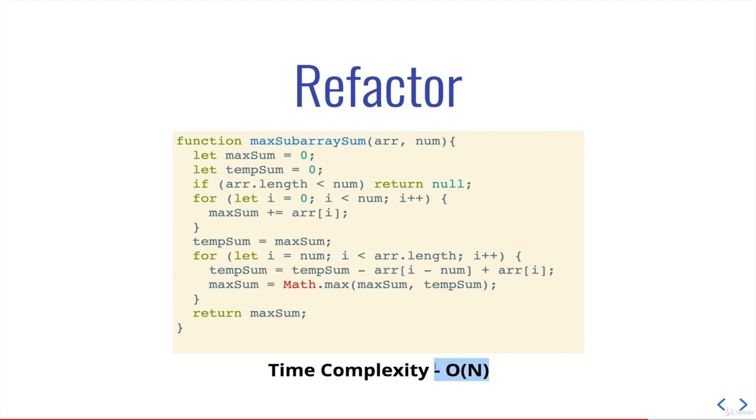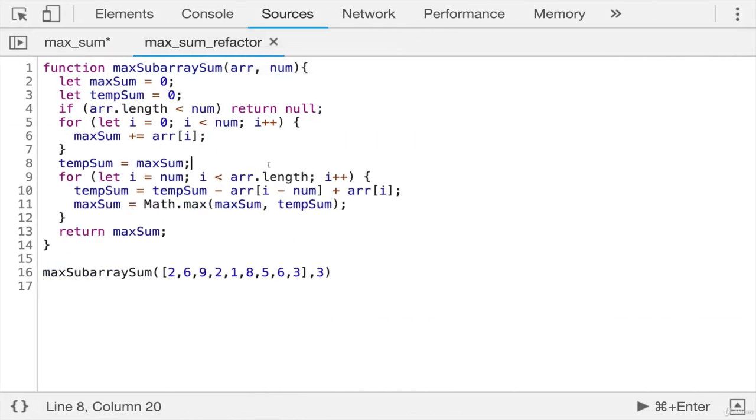First thing you can see, though, it is O of n. It's linear complexity. We only loop 1 time. Well, technically, there's 2 loops written down, but we only go over the entire array 1 time. So let me show it to you. What we do is at the very beginning, if we're looking for 3 digits in a row, we sum together these 3.